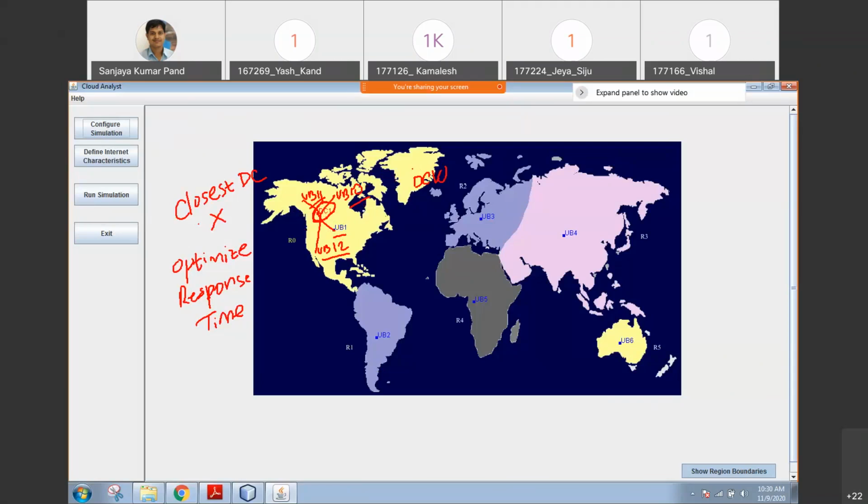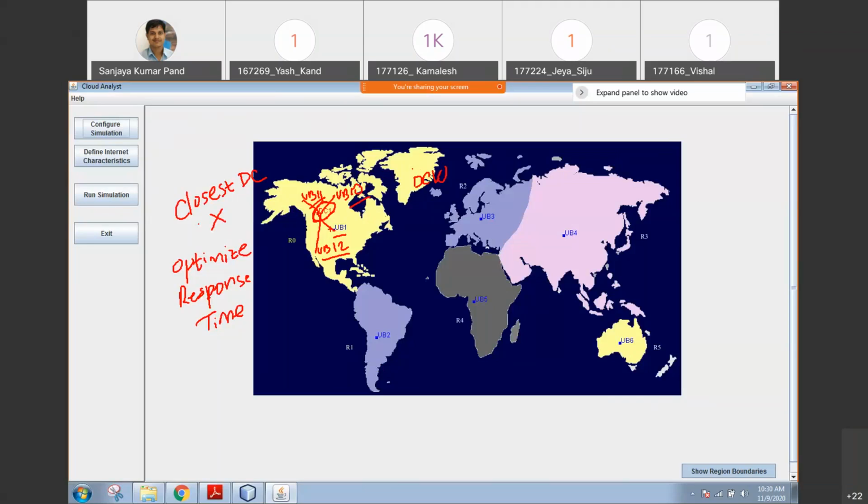So I will find what the response time is if I send the user base to data center 1, and also we are going to see, if the same user base 1 is assigned to data center 10, what the response time is. Okay, and wherever we get the good response time, or you can say less response time, meaning a quick response time, we are going to assign to that data center, right?